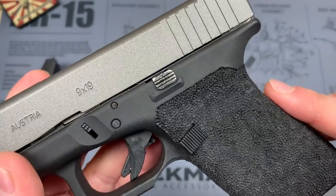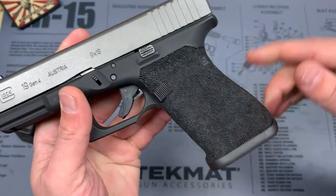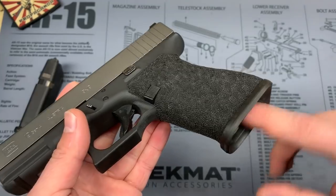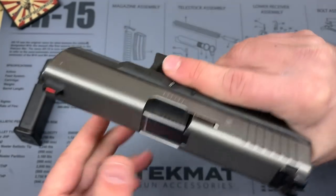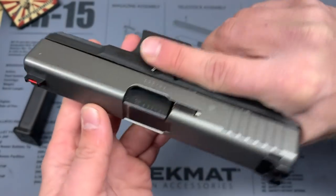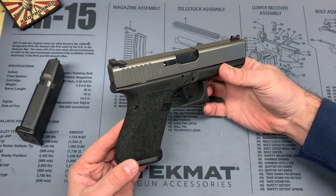The stippling has nice lines but doesn't have a full outline, not that it really matters — it looks really good. I don't use the back straps, so I'm not worried about adding anything else. I also added a Magpul enhanced magwell for the Glock 19 Gen 4 — fits perfect, love it. They did the slide as well; I've had thousands of rounds through this thing. They cerakoted the slide in a tungsten color, kind of a silver. It gives the gun a cool look and, more importantly, protects the slide.